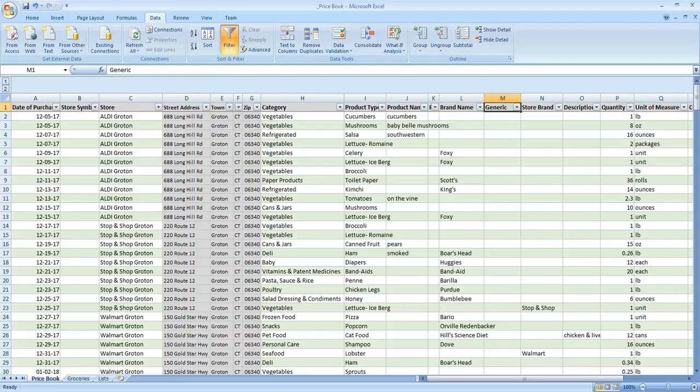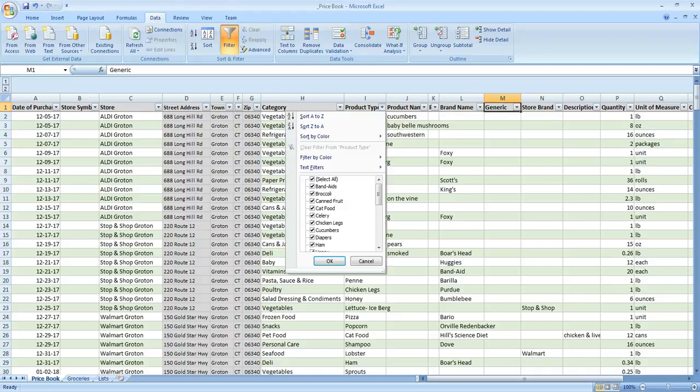So if, for example, now that we have tons of data here, we want to look at where is the cheapest place to buy a specific item, then we can go right to the product type column and look for that item. If I hover over this drop down, it says that we're showing all product types. If I click on it, you see that select all is chosen. Let me deselect that, take the checkbox out of here, and let me just scroll down and say, show me only the rows that have iceberg lettuce in them.